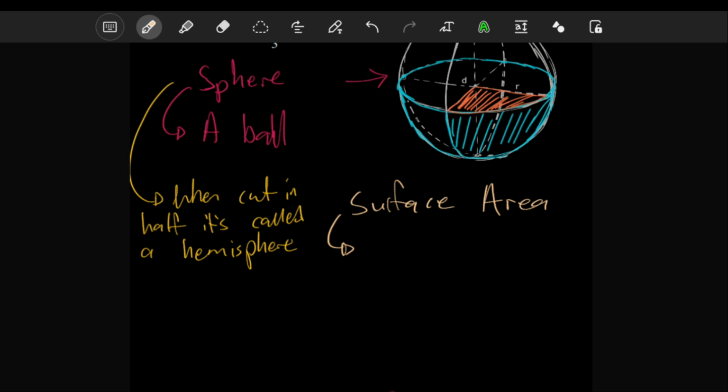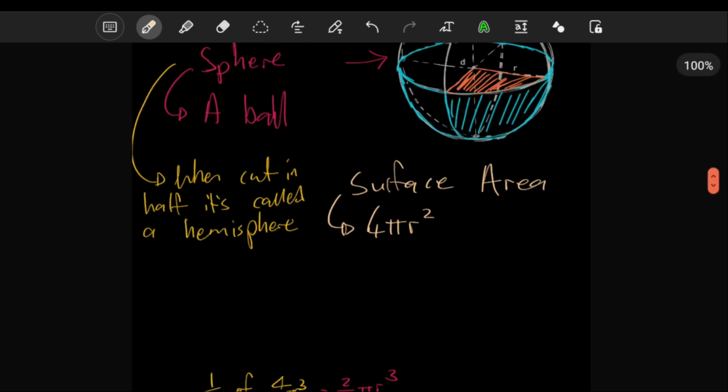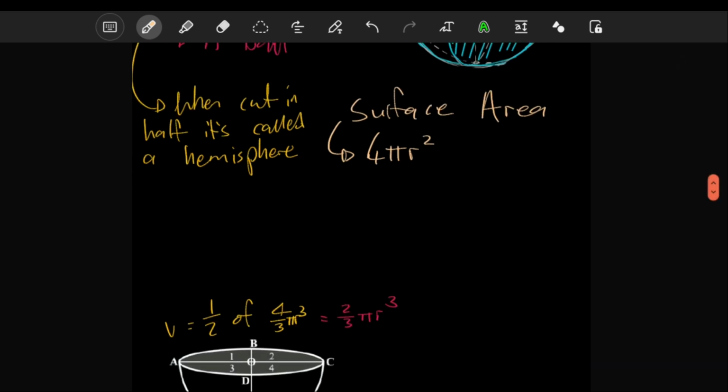So looking at all that, we are looking for the surface area of a sphere. The surface area of a sphere is the easiest thing to remember. It is just 4 pi r squared. I know it just sounds so dumb. I forgot the squared there. It sounds dumb because it's like you're taking 4 circles. But yeah, it's just how it is. I did not invent math. I just learned it and then I just use it. So that's the surface area. It's just 4 pi r squared, you see.